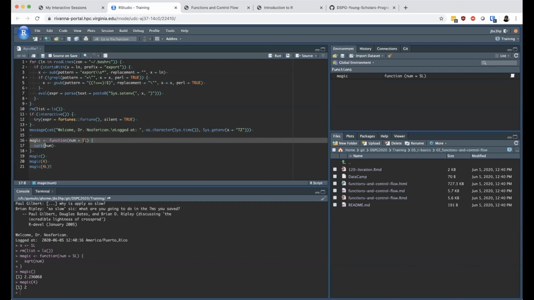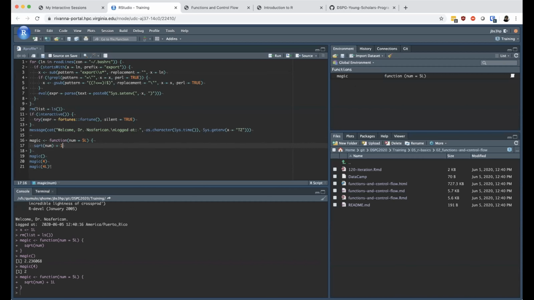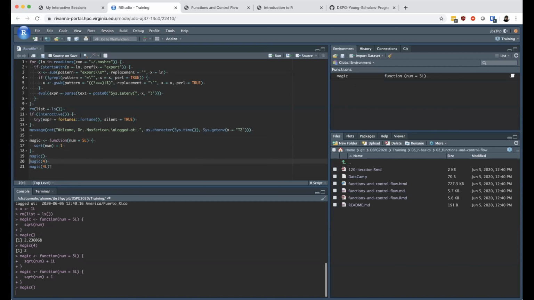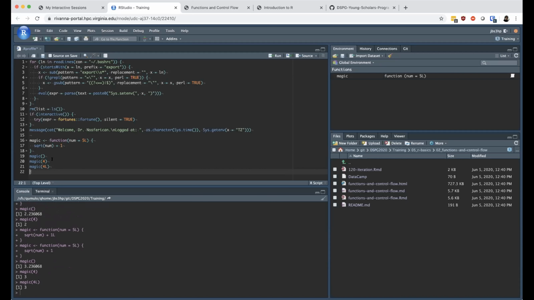Perfect. Sorry about that. So this is the way that you define a function. I assign magic, which is the name of the function, a function that takes an argument, which I have named num, and I have passed a default value. I have defined the function here, which takes the square root of that, and let's say adds 1. Actually, I can replace that. So if I call magic, it will give me the square root of 5 plus 1, because it's called with the default values. If I pass 4, it will give me the square root of that, which is 2, plus 1, will be 3. That's what we have here.